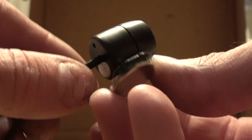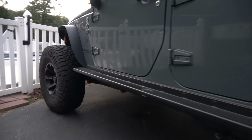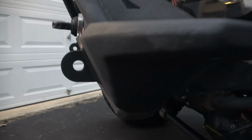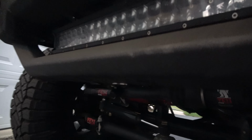It's getting a little bit dark outside, but let's go outside. I'll show you how it works on the Jeep. Like I said, it's starting to get a little bit dark out here, but that's okay. I think we can get you what you want to see. So first of all, take a look at the camera I have currently mounted. It's right there. And it's been holding just fine in the front.